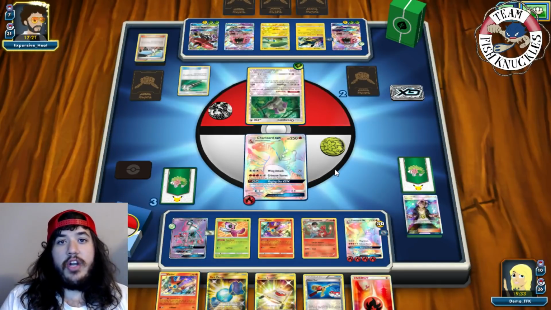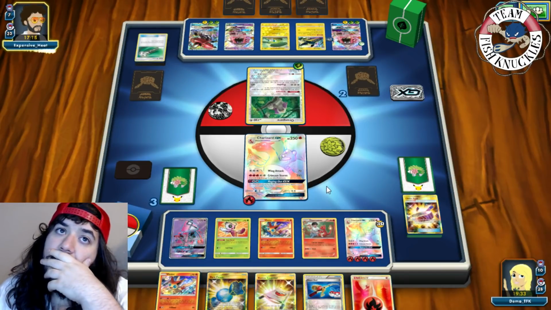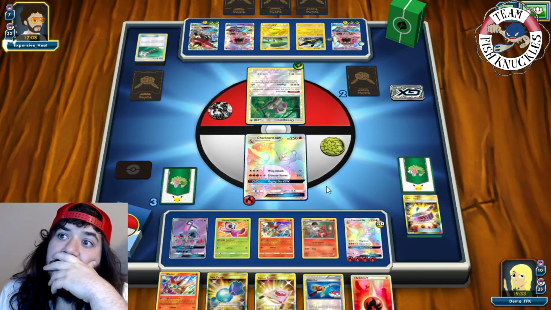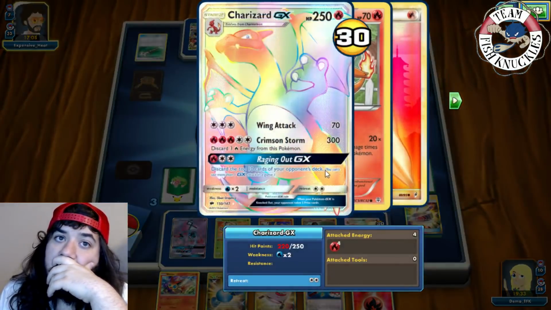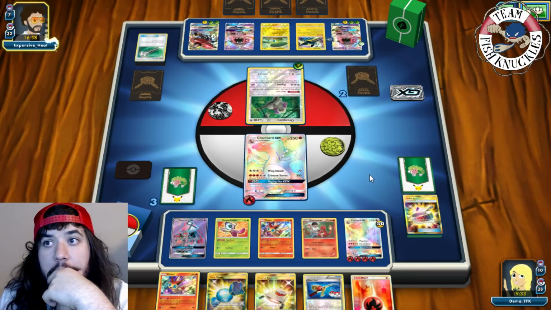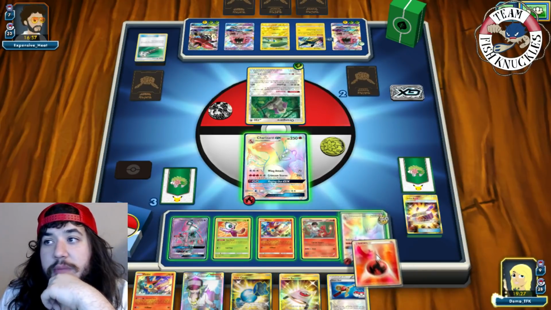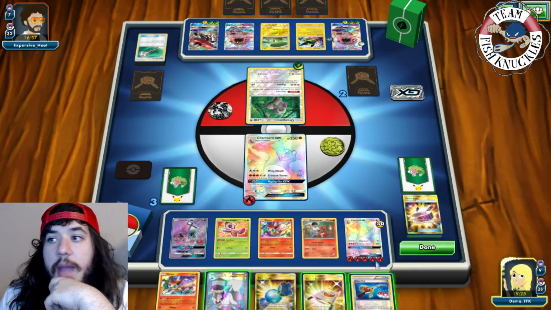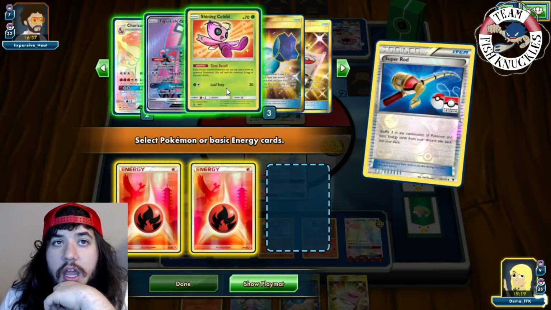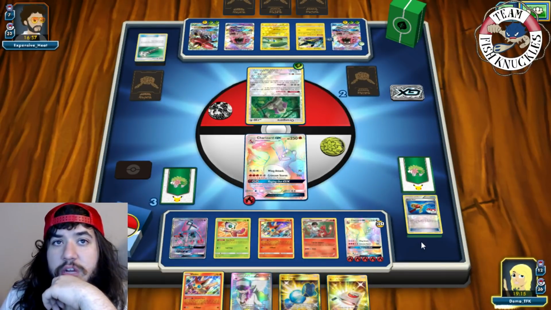Let's see. So there's a Field Blower. Going to get rid of our Choice Band and our Float Stone. Okay, so those two disappear. Man, we might see a Crimson Storm happening, guys. I'm not going to lie to you. But is he out of energy? So pass on to our turn. Okay, I'm going to put an energy on the bench. I'm going to Super Rod to shuffle some Fire Energies back in our deck, and a Celebi, I guess. We'll pass into our opponent's turn.